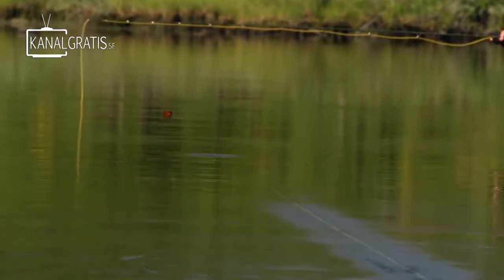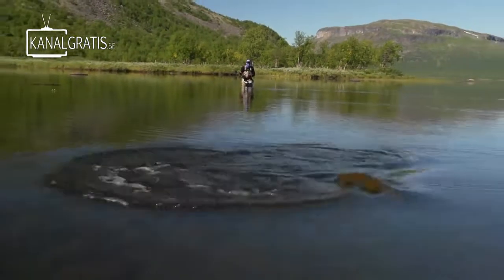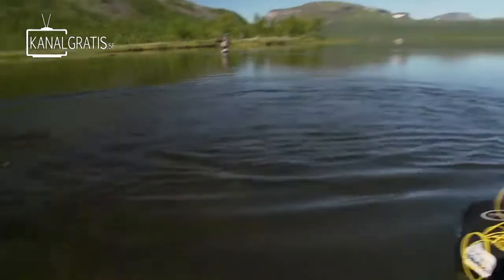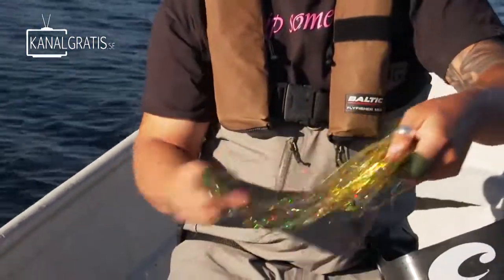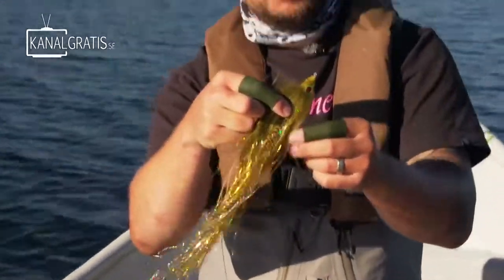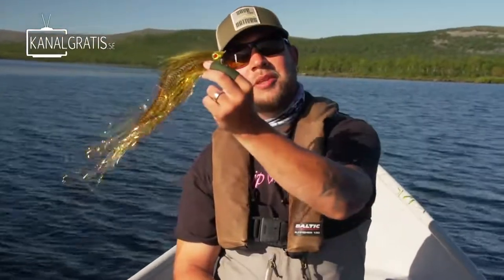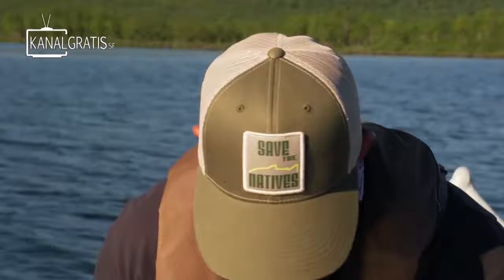That's perfect. Distract him. He's coming here. He's going for it. How nice was that, man? Probably close to 50 centimeters. This fly is supposed to look like a small baby pike. We're gonna give it a go and see. What do you think, Robert? Looks nice. Match the hatch, mountain style.